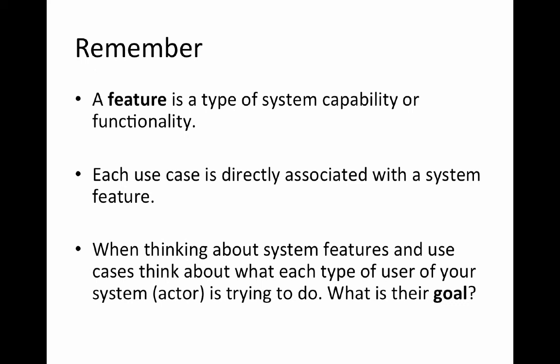And in thinking about system features and use cases, you really want to think about what is your actor trying to do? What is their goal? So the use case itself should closely align with the actor's goal, whatever that may be. If the actor's goal is to create an account, well then the feature should be associated with account creation, and the use case should be directly associated with account creation. If the user is trying to create a widget, then the feature should be associated with creating a widget, and the use case should be associated with creating a widget. It shouldn't be focused on deleting a widget, shouldn't be focused on updating or customizing a widget, but specifically focused on whatever that user's direct goal is at that point.